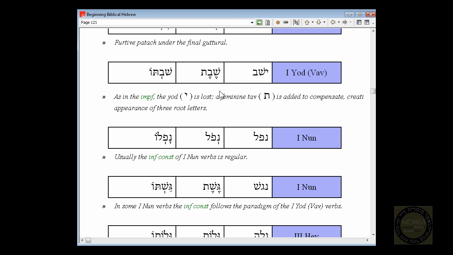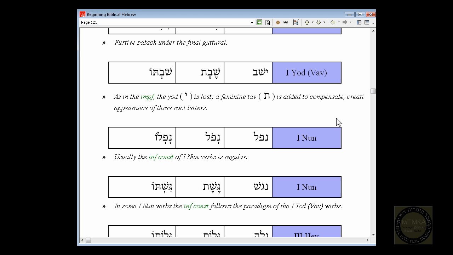Whenever you see, again, you would have to know your vocabulary. And really, it's a little more difficult here because the yod drops. But whenever you have, let's just put it this way, a word that ends with a T, a tav, with 2 sagols, shevet, geshet, think infinitive construct. And in this case, it's going to retain that T before the suffix. Okay? So again, there's not a lot of memorization in this chapter, but there are things you have to sort of take note of.